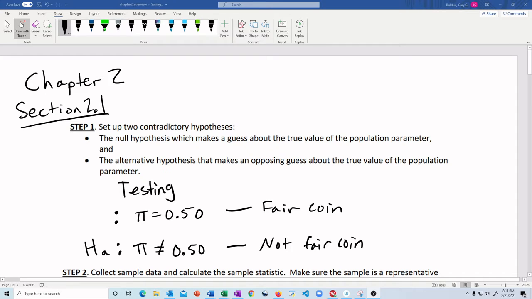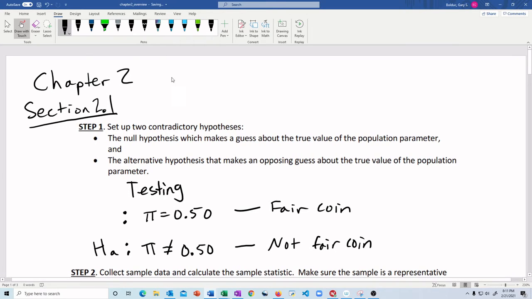Hi everyone. In this video we're going to be looking at Chapter 2, just doing a fairly quick overview of the chapter itself and just pointing out some of the big ideas in here and trying to make connections to what you've already seen. So this is going to be the chapter where we try to bring everything from Chapter 1 together, give some names to things, and then just keep practicing, keep trying to learn the ideas.